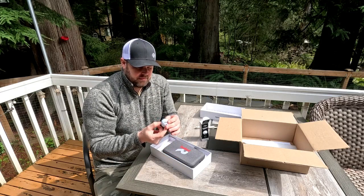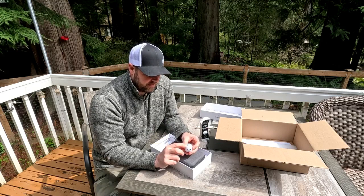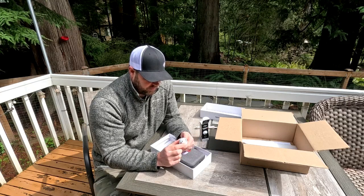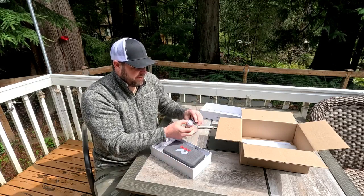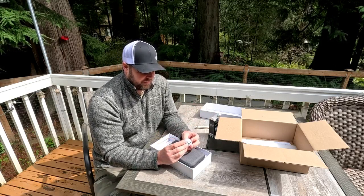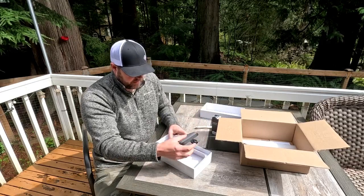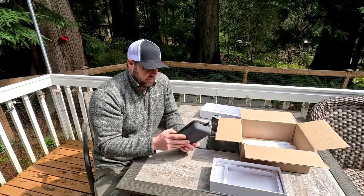It's a Callaway ball — decent ball — but you have to have this specific ball to measure your swing. If you're hitting a lot of iron shots I don't know how well these will hold up; follow the channel and we'll find out. I initially thought maybe you could jig something up to re-dot the ball, but the dots are all over it so that might be more trouble than it's worth.